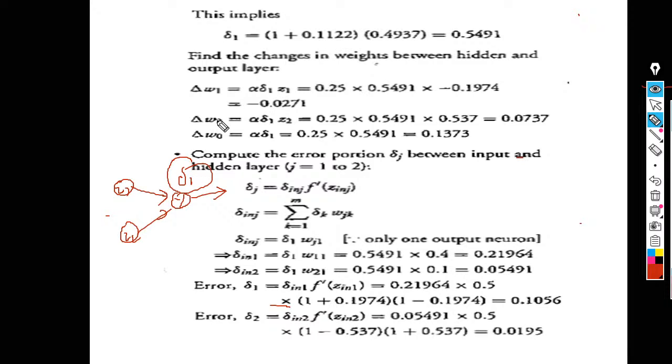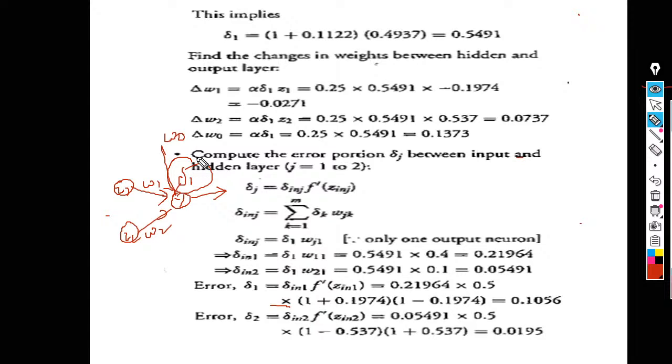Now what we will do, this weight which is coming over here is w1, and this is w2, and one bias is there on this, that is wo. So we will calculate the change in w1, change in w2, and change in wo because of that particular error. The formula is very simple for calculating this, right? By just looking at the diagram you will be able to do it.